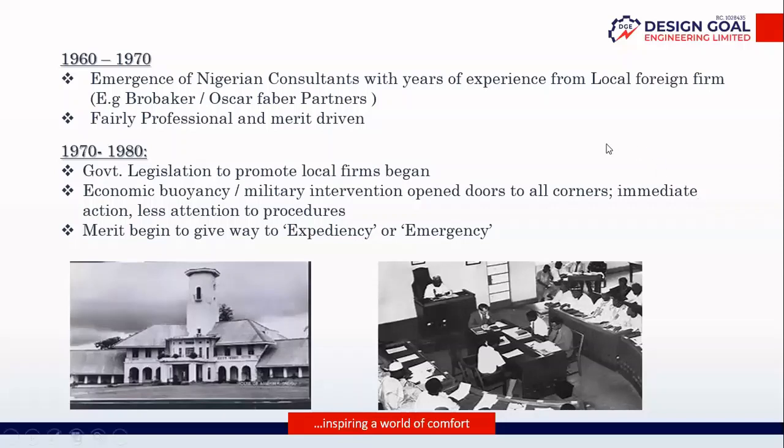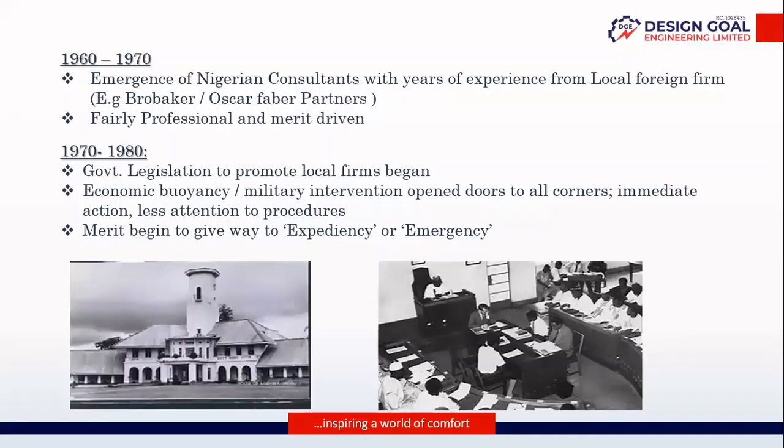Of course, that person was a military president then, which opened doors to all comers, and most things were being requested with immediate effect. Immediate action, less attention was being given to procedures, and we began to have merit giving way to expediency or emergency. Please, this is an emergency. Let's do it this way.